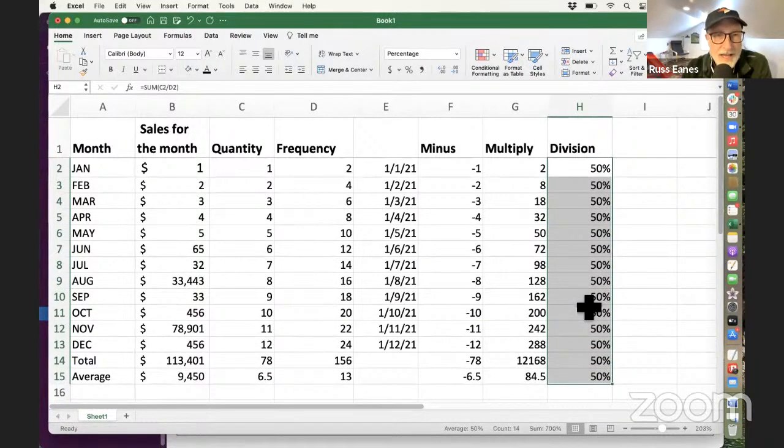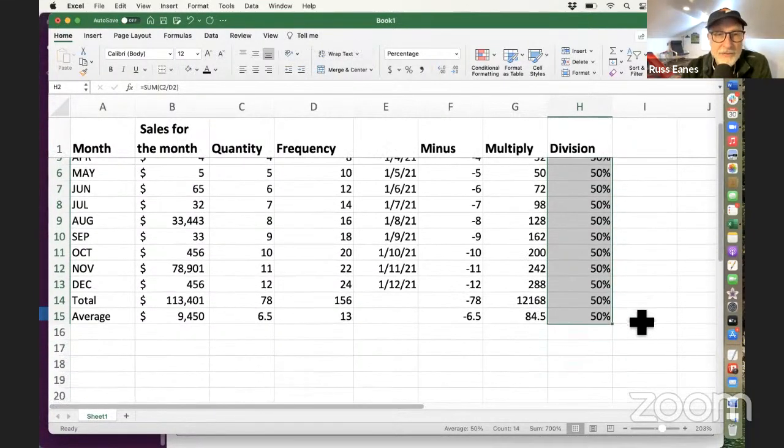And it's fun. If you don't know what you're doing, you can always go to the help. In Excel they call it Tell Me, but that's really what it is.